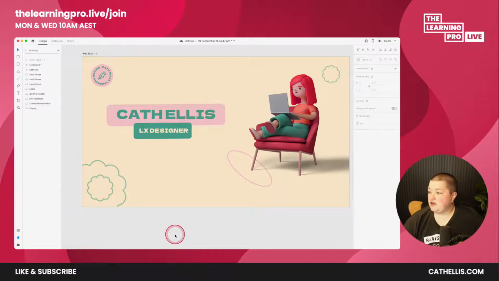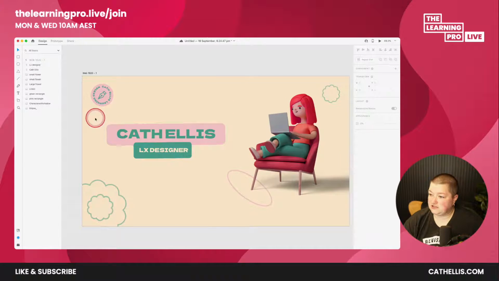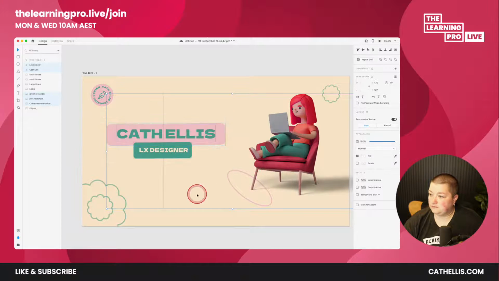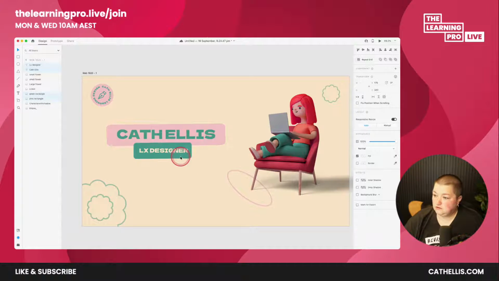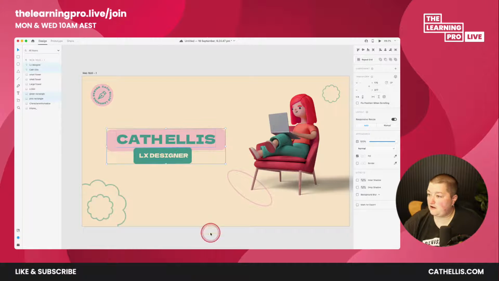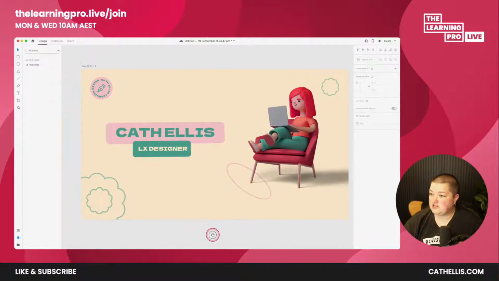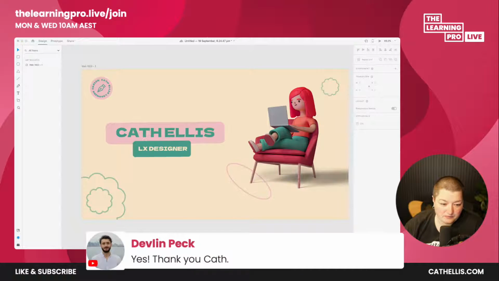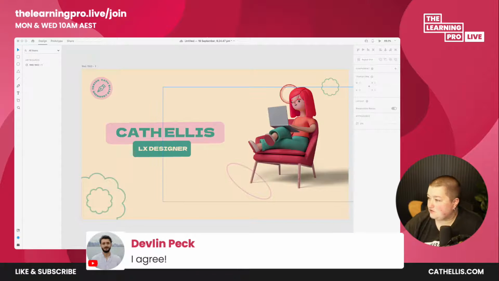Yeah, so there you go. So this is just a little example of what you could do with these layers. If you were using it in Storyline, obviously you'd then add animations.